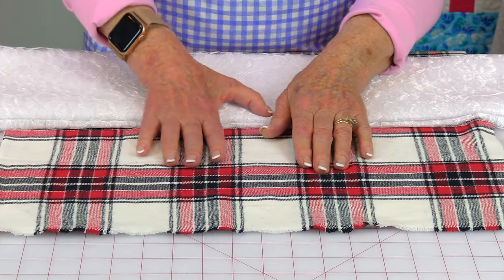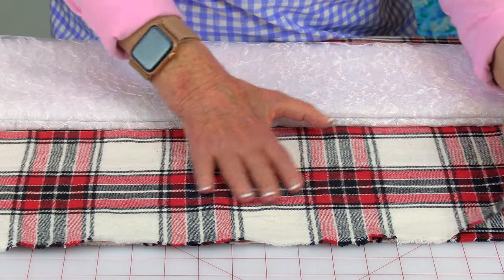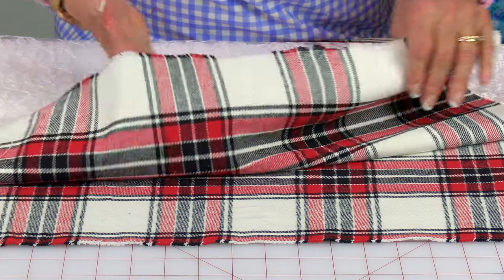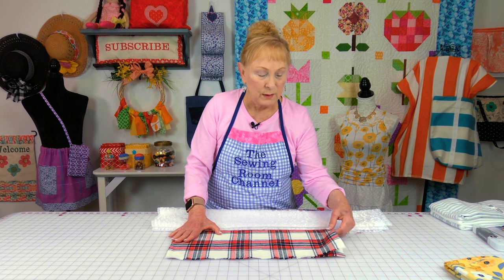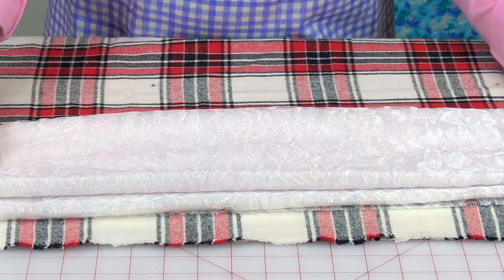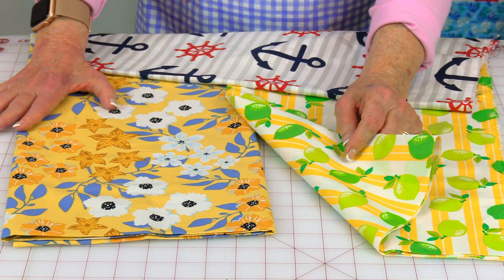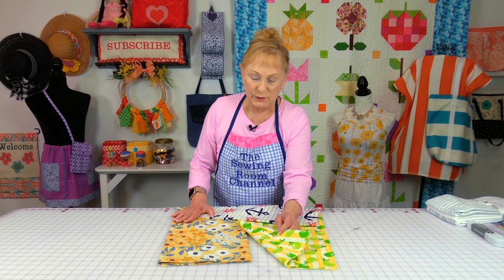This fabric from Walmart looks a lot like the fabric I buy from Joann Fabrics and Crafts called Platitudes. It's not called Platitudes, but it's very similar. What I like about it is it's the same on the front and the back, so it doesn't matter what side you use. I usually use Platitude-type fabric to make ponchos, but I'm going to be doing something else with it. What I like about it is it's really easy to unravel and make fringe. This fabric here is a lace fabric — it's really pretty. I bought what was left on the bolt. I have no idea what I'm going to make out of it. This is quilting fabric and I really liked all the flowers on this one. I don't know yet what I'm going to make out of it, but I can see a lot of things you could do with it — just about anything.